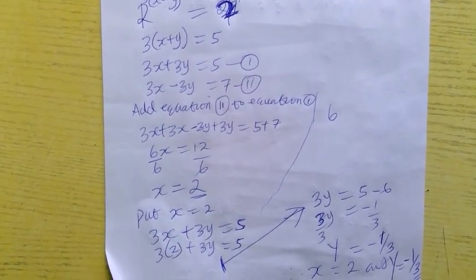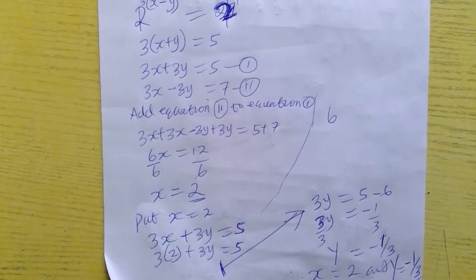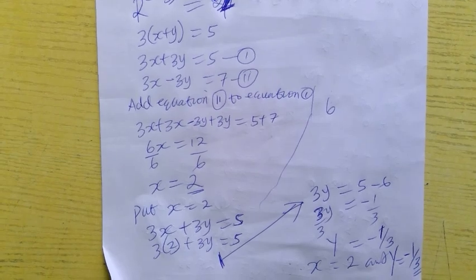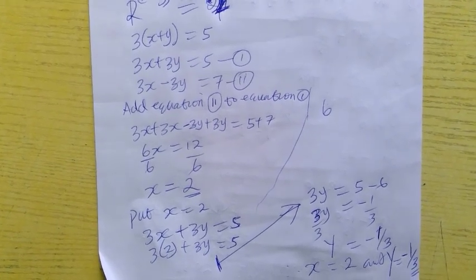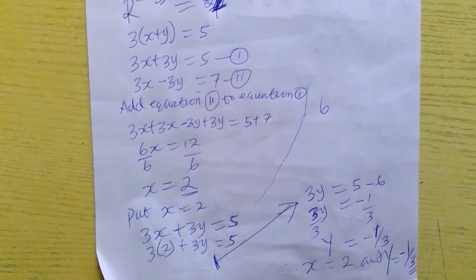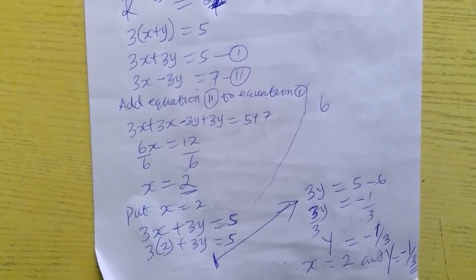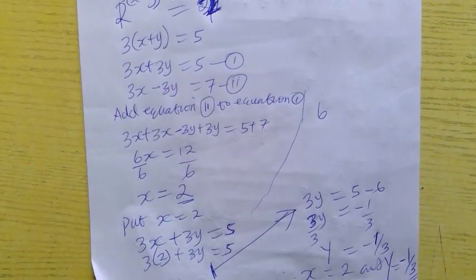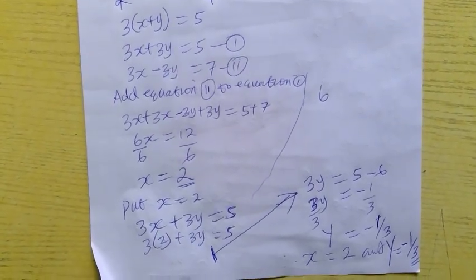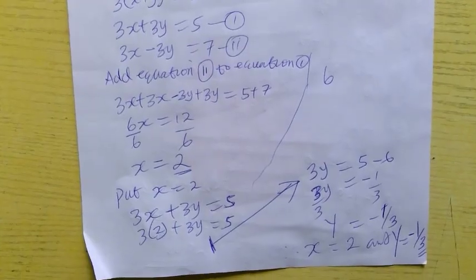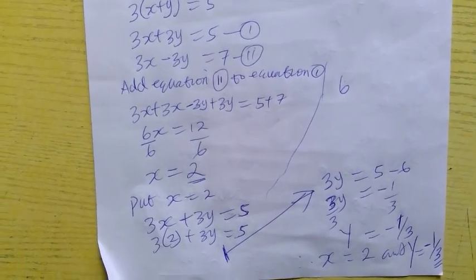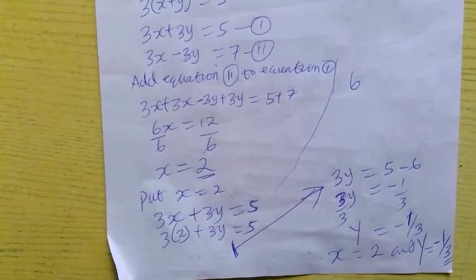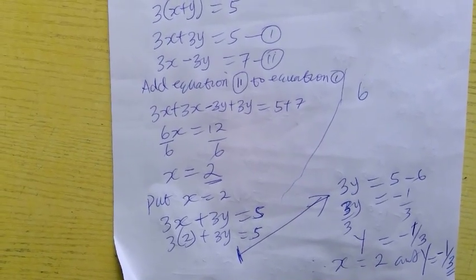Now you follow it up again. You substitute the value of x into the original equation of 3x plus 3y equals 5. That is from equation 1. So you will see that here you have 6. That 6 will cross over, like collection of like terms. So 5 minus 6, you have minus 1, so divide both sides by 3. So y equals minus 1 over 3 and x is 2. x is 2 and y equals minus 1 over 3.